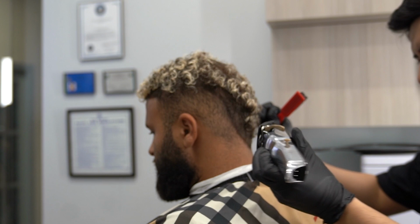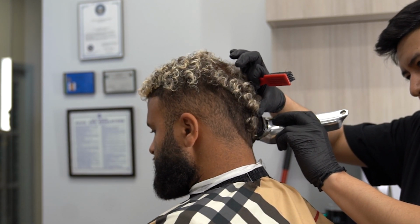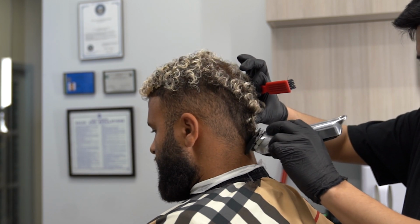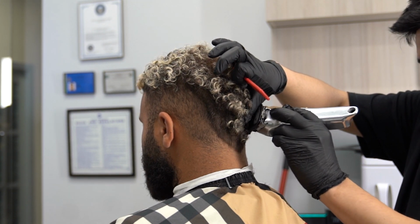Alright, so I'm going to start off this cut by using my one guard and just laying down the hair with the grain. That way when you line it up in the back, it just looks a lot cleaner.